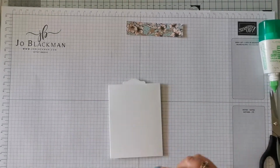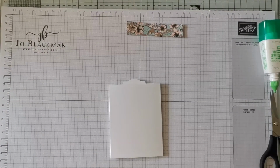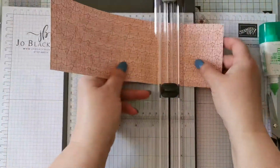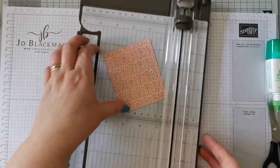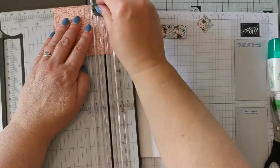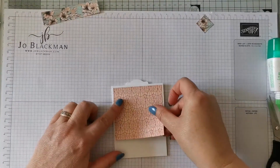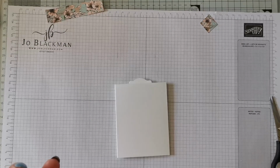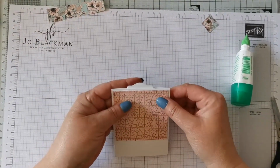I'm now going to decorate this layer here. So all I did was I cut a piece of the DSP, and this time it measured 7.5 centimeters by 7.5. So again, this is actually the reverse of the one I was using. Okay, so I'm just going to glue that onto there. And glue that in place.